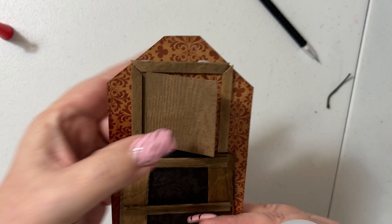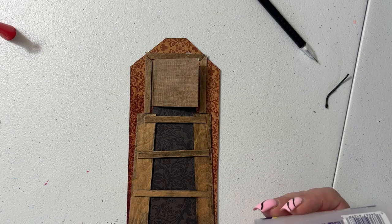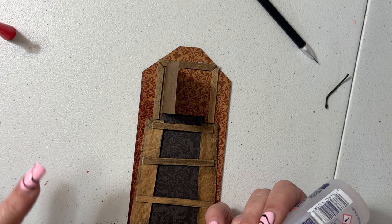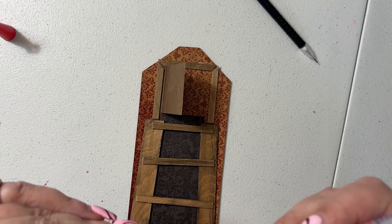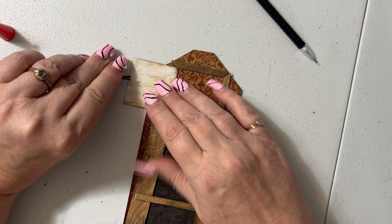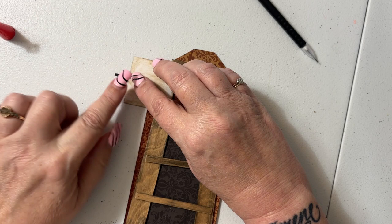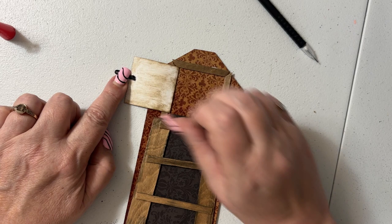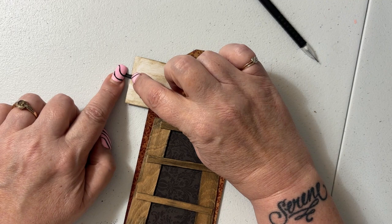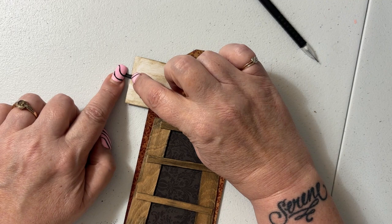We're getting ready to wrap this up. I have my little door frame — kind of cute. We actually have one of those pull-down attic doors in this house; it's an older house and it's one of those pull-downs you sometimes see in scary movies. Every time I have to walk underneath it I'm kind of afraid it's going to fall down on my head — it hasn't, but it's kind of freaky! I'm very happy that our attic is nice and clean; workers have been up there and they tell us how nice it is. I just don't know what keeps it up there except sheer luck.